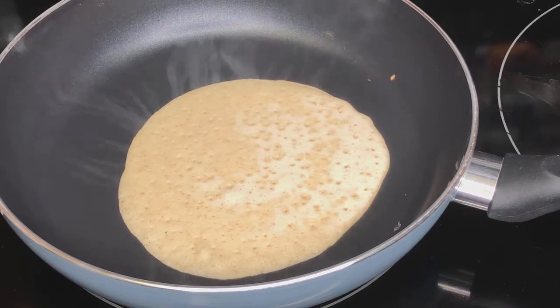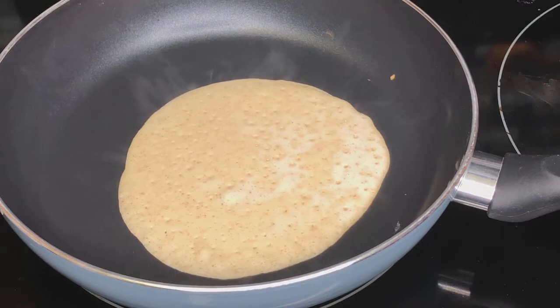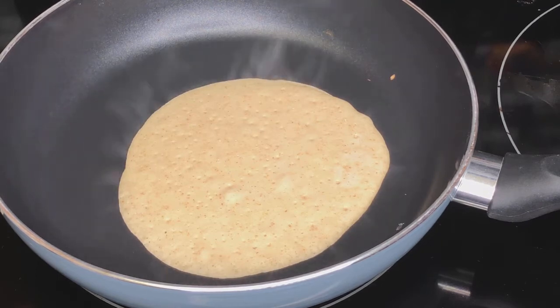Now, as you can see, most of the crepe is a light color of brown, I guess you could say. We're going to wait until the rest of the crepe is the same color. As you can see, these crepes cooked pretty fast. And then we're going to flip it over.